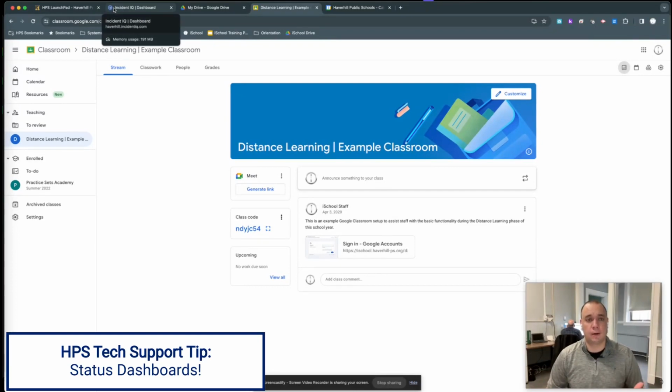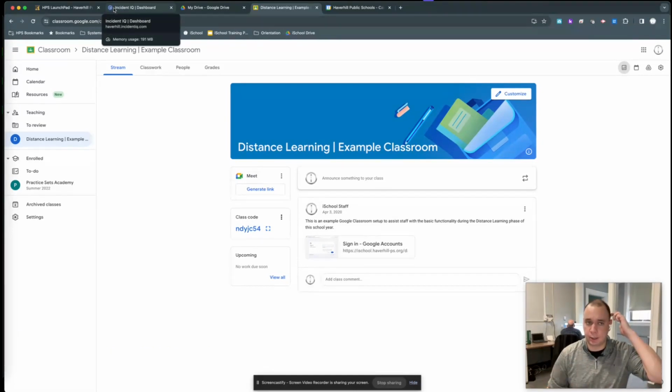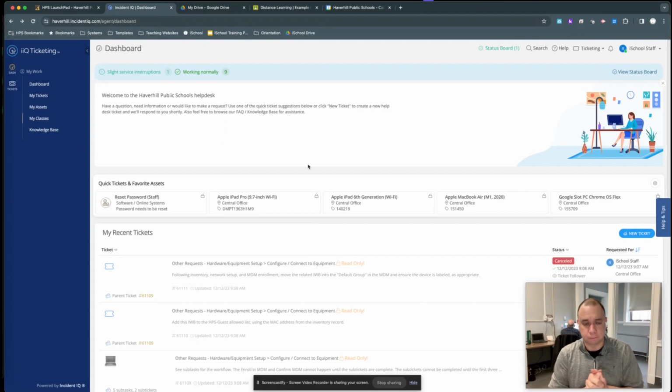Okay, the next feature set here that I want to talk about is actually all about our ticket system. Obviously, we encourage this to be the main point of contact for our technology department. It's the best way to get a hold of us because, as we talk about all the time, our entire team sees it, from the director all the way down, and it becomes our source of truth for our day to day. So please continue to use it as you have throughout these years. But just a couple of features to make it a little bit more efficient for you.